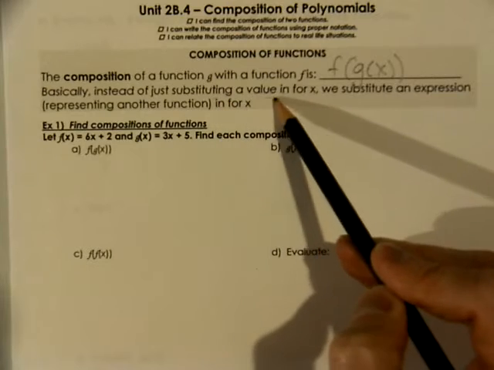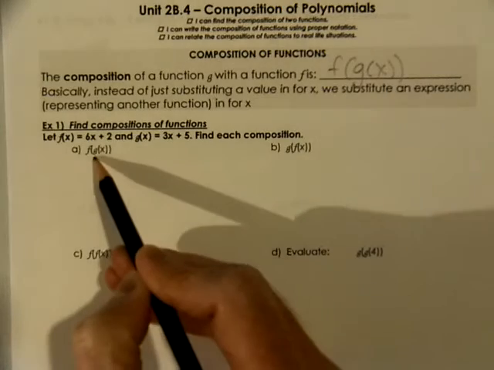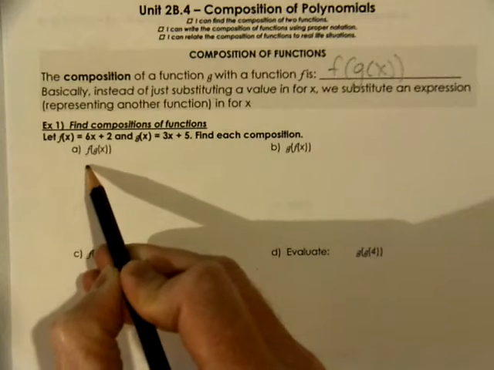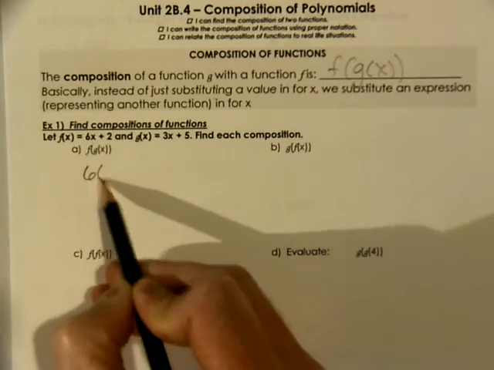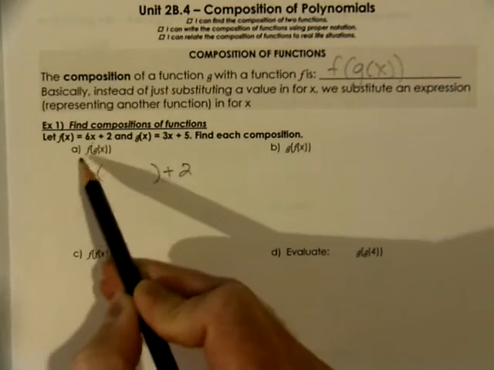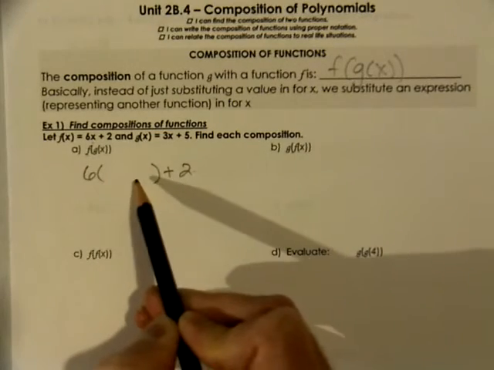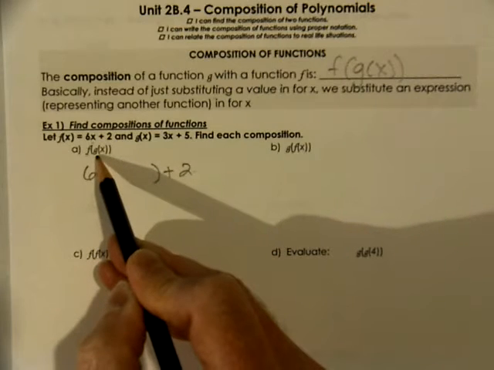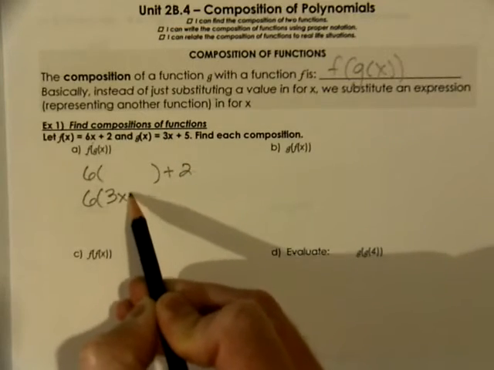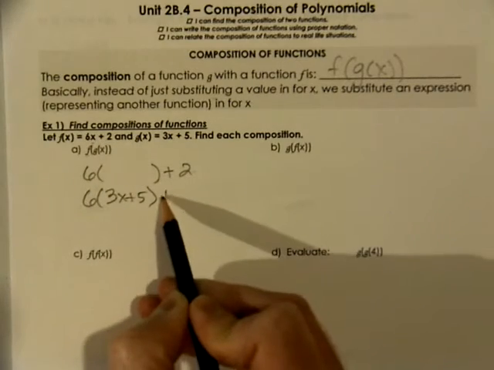Instead of just substituting a value for the x, we're going to substitute an expression in for x. So here, we're going to take a look at the f function. The f function is 6x, so 6 times something plus 2. So that is the outside letter, it's the f. So we write down the f, but without any x's involved. And then we're going to plug the g into that. So we're going to plug the g function into the parentheses, replacing what used to be the x.